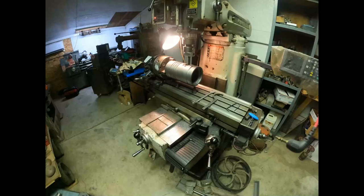Well, here's the final setup dialed in. That took forever. Like I said before, I had to dial it in to the table along the x-axis of the table, and then vertically as well, and front to back. So it took forever, and the super spacer's in the horizontal position now, and the boring head is ready to go. So we're going to start making chips now, finally.